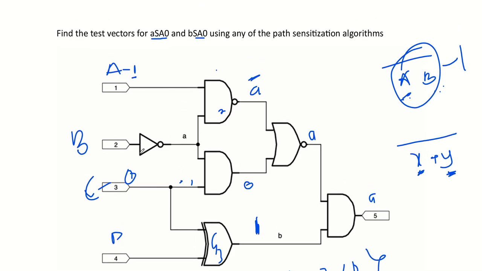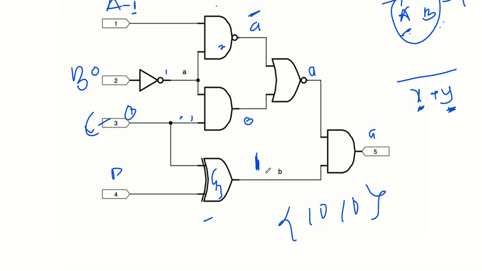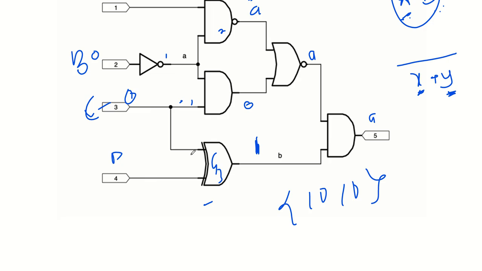According to the question, to be able to test for it, we have to produce a 1 here to activate the fault, which means that B has to be set towards 0. And now this whole circuit is a 1, and this circuit is supposed to produce a 1. We've already determined that C is 0 through the back propagation method, and it's a XOR gate.